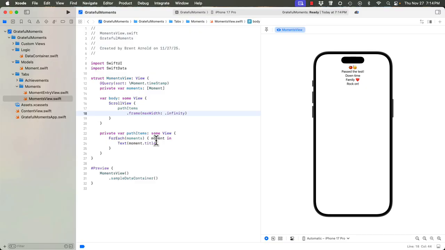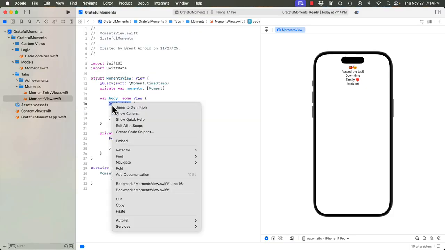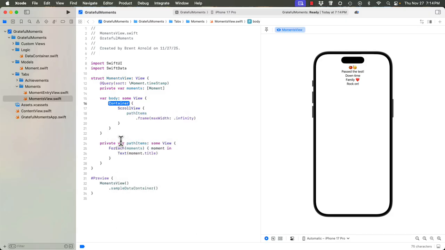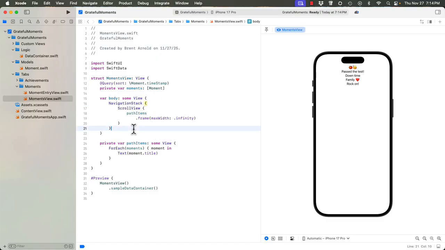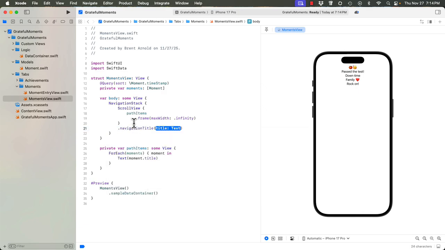Next, we want to embed our list in a navigation stack, and then we'll give it a title. Right-click the scroll view, choose embed, and we'll say NavigationStack. And then on the scroll view, we add the navigationTitle.